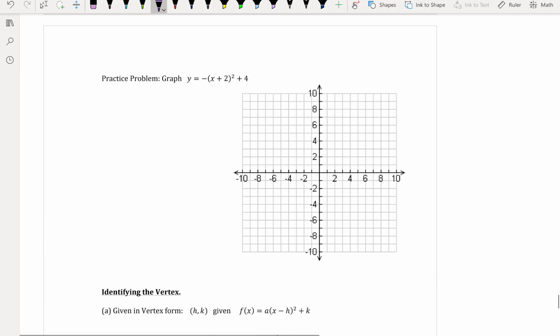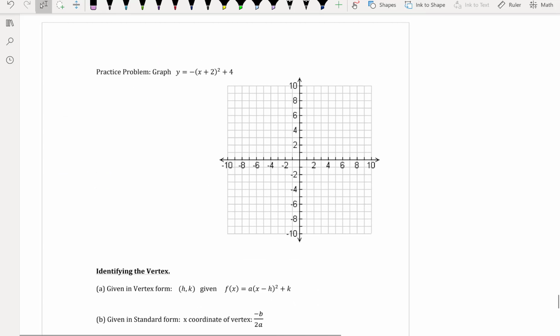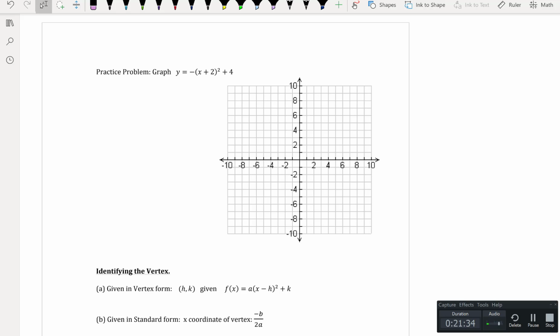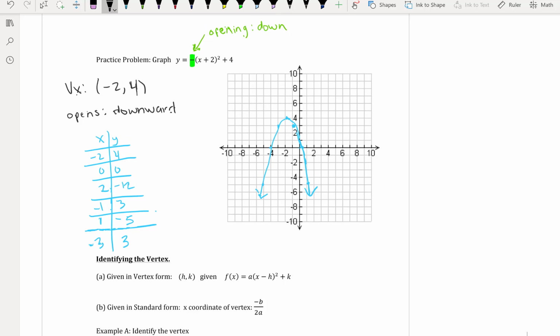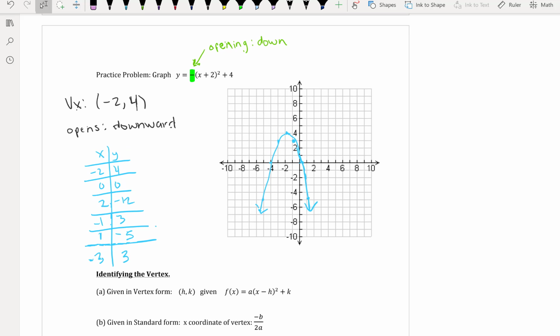Okay. So now I have a practice problem. So it looks like I am going to graph this function. So go ahead and press pause and work out this function to graph. Okay. Well, hopefully you guys worked out that practice problem. Again, practice problems are there to challenge you, and hopefully you guys are doing this on your own, actually pressing pause and trying to figure it out. So the answer is there to check your work.